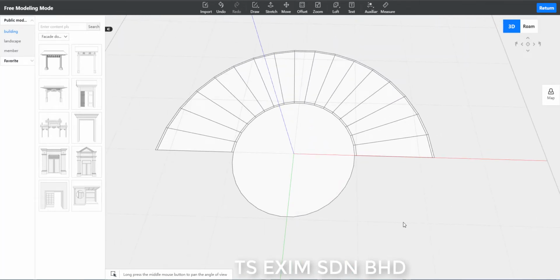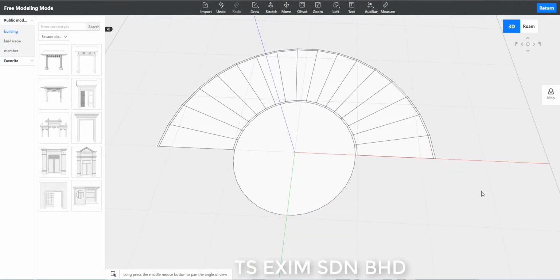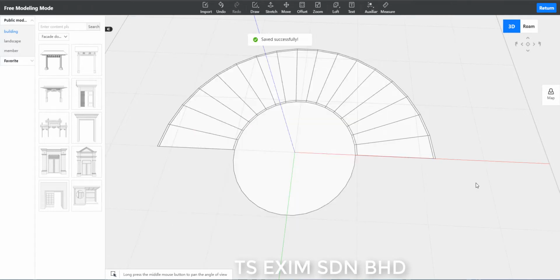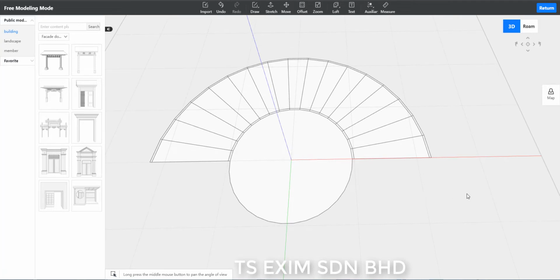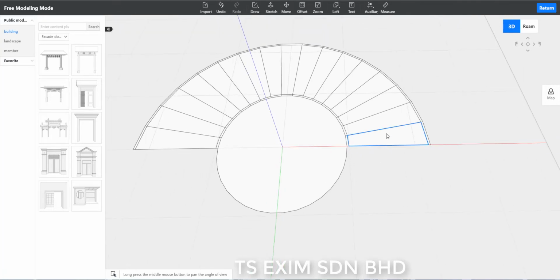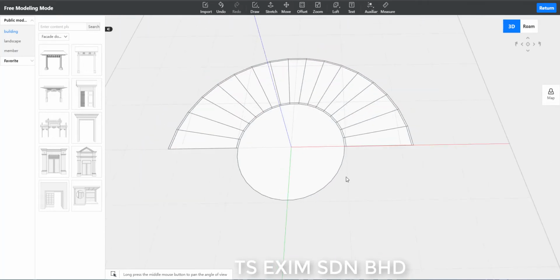Remember to save the file from time to time. And again, we will group them first before we draw new lines.